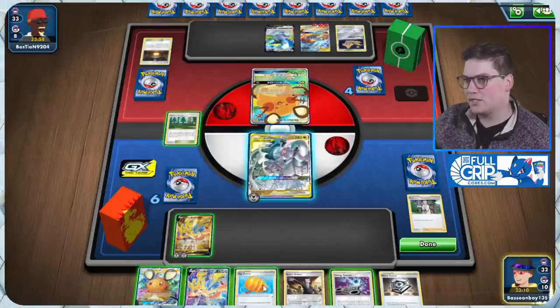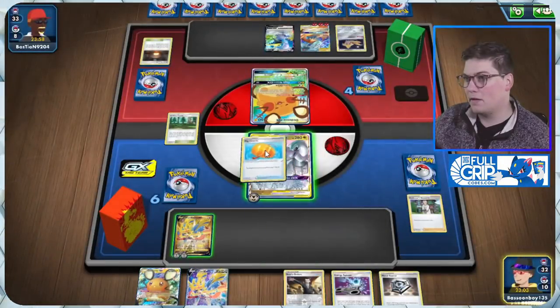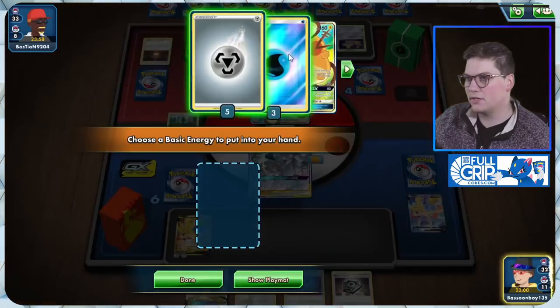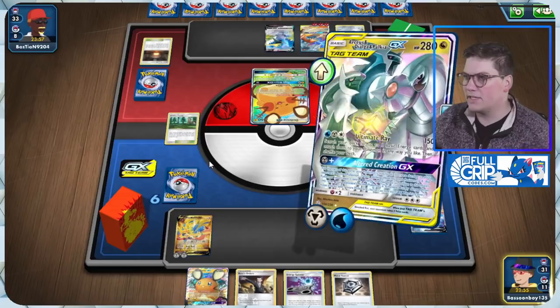But yes, let us go there. Let us discard that. And let us take a water. A water. And then give us that Altar Creation. Baby!